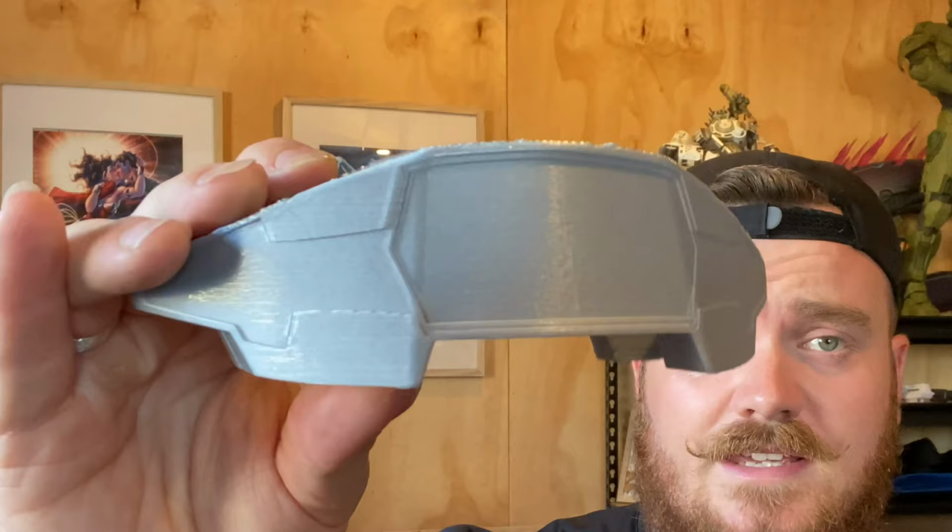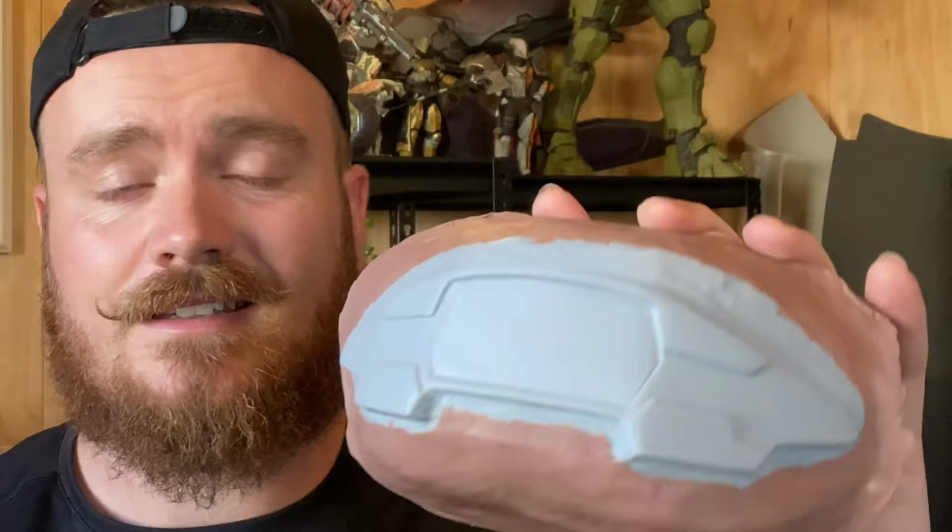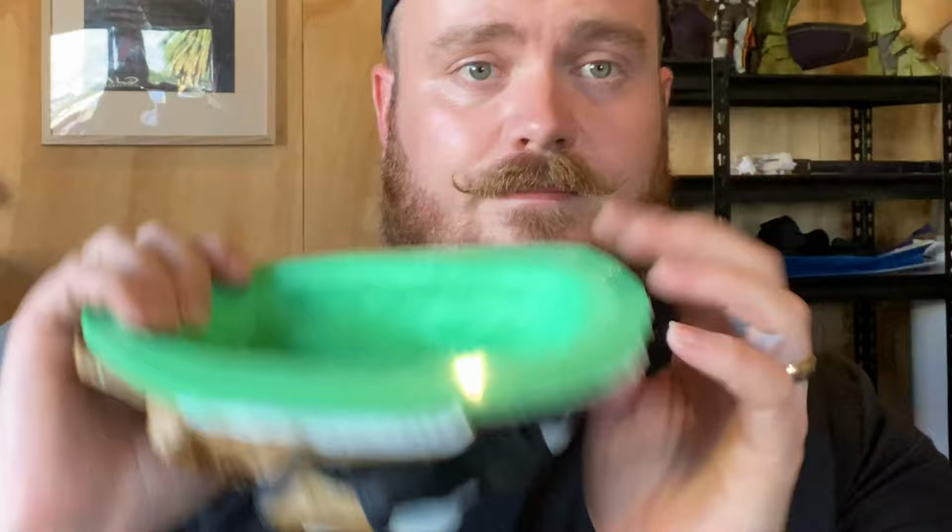Started off as a basic 3D print, which I did have a few goes of doing some test casting, but unfortunately just couldn't take the pressure of the vacuum former. So I've taken that, cleaned it up with a series of layers of priming and sanding, and then actually created a false border just using monster clay. Once that's done, creating a full mold jacket and hard shell and ending up with a result of a solid resin puck that can take a lot more damage than the original 3D print. Hopefully this is helpful for someone out there who's looking and doing the same sort of project.